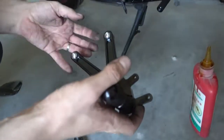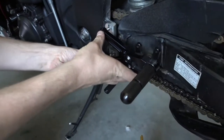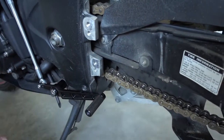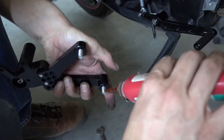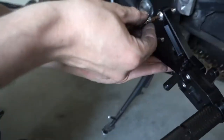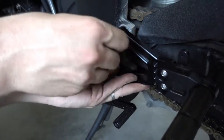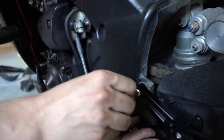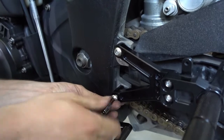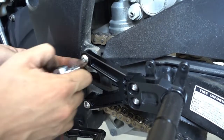So next thing we do is we install the Rearsets themselves. It's really simple. It's basically just 2 bolts. And here, before I forget it, of course, Loctite. 2 little drops are more than enough. That goes in here. And now we tighten these.